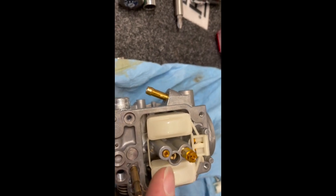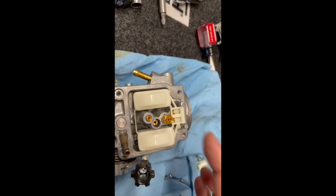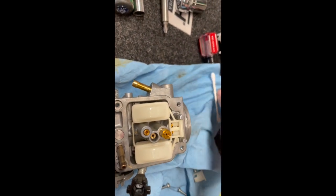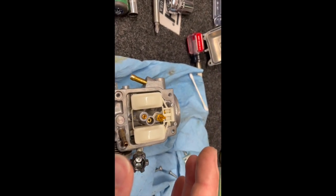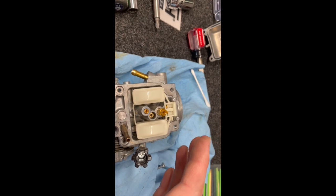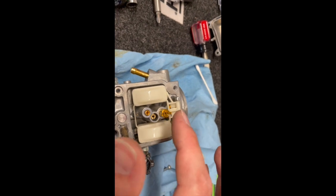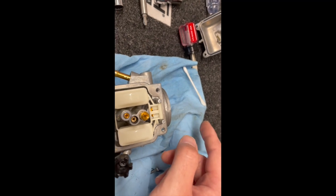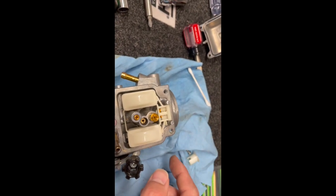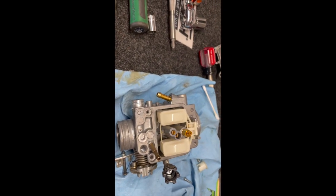Then what I do is I take my jets out, clean inside those, spray them, and put the air nozzle to them. Then I take a Q-tip. This is if you notice gas leaking from the carburetor. It's probably because you left the petcock on, but also the needle may have some dirt in it. So I spray some brake clean or carburetor clean on that, and put a Q-tip down where the seat is for the needle. Make sure you get that all clean. Make sure you clean the needle really well. Then we'll put it all back together.